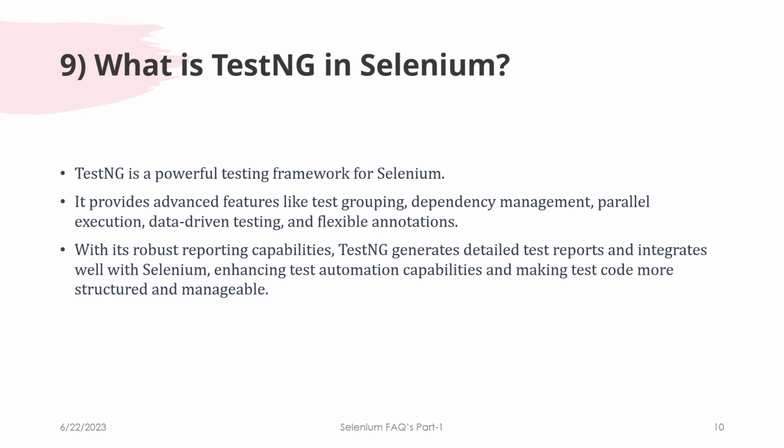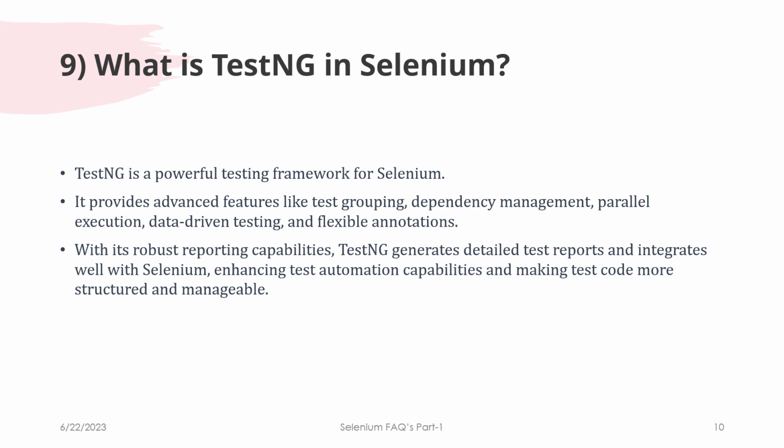With its robust reporting capabilities, TestNG generates detailed test reports and integrates well with Selenium, enhancing test automation capabilities and making test code more structured and manageable. So it generates the test reports also, and TestNG integrates with Selenium. So it provides an easy-to-use framework. Apart from TestNG, there are different types of frameworks also available. These days, people are using BDD, Cucumber mostly with Selenium.